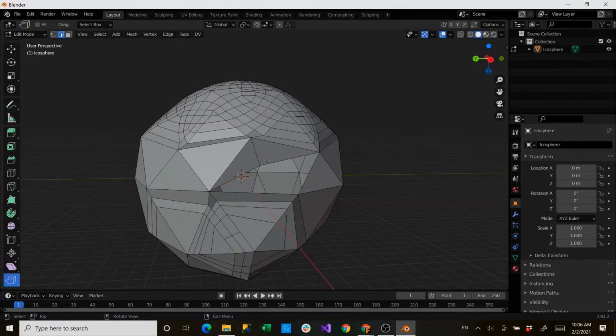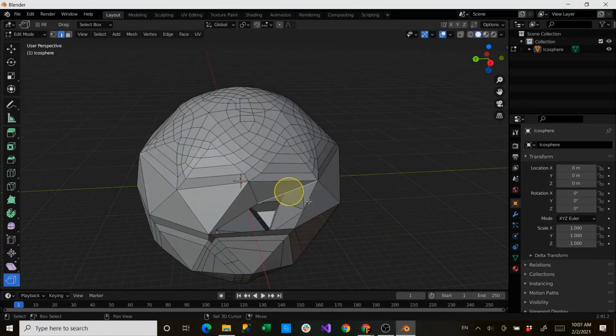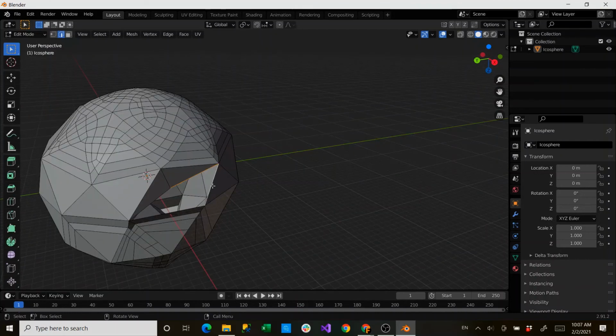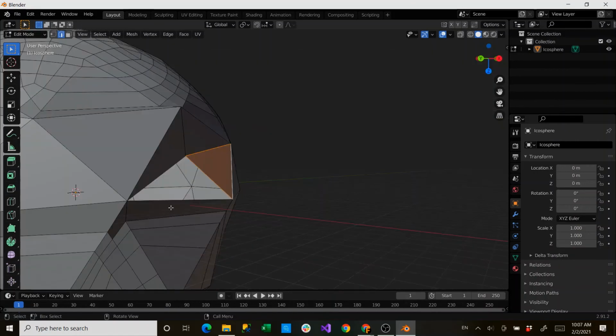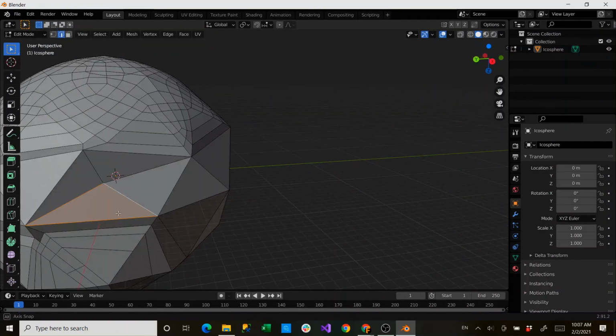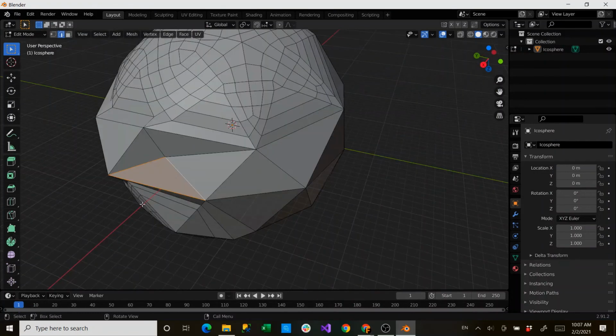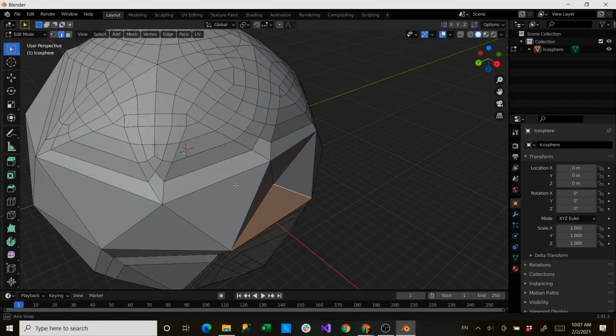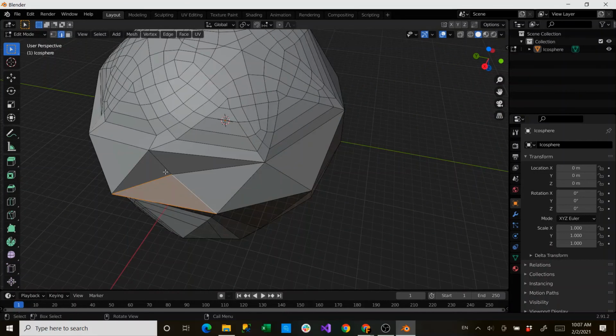So you see we can select our edge there, shift click to select another edge, and we'll go back up and select our select button, and this allows us to not be hindered by our edit regions. And now with our two edges selected, we'll press F on our keyboard to make a face there. And now you can select all three edges that you custom made and press F again to make another face. Remeshing is a very simple process, and it's very essential to 3D modeling and Blender in general.